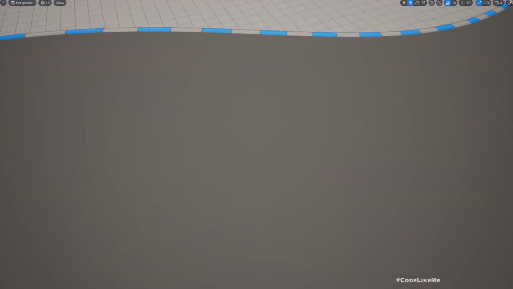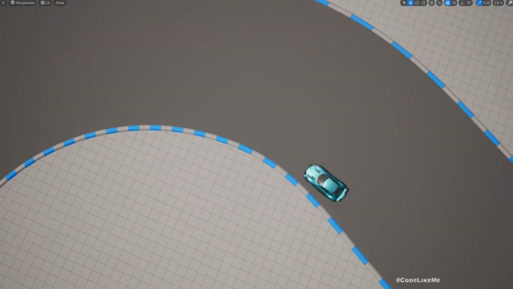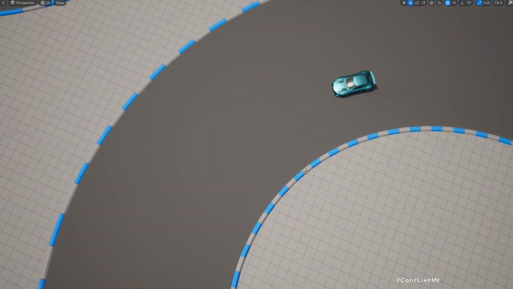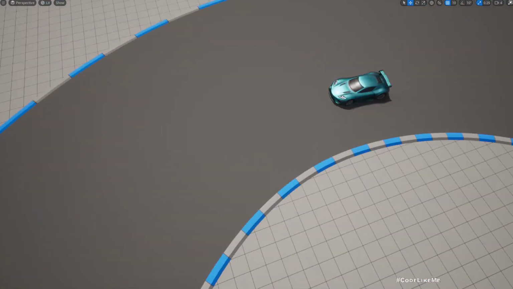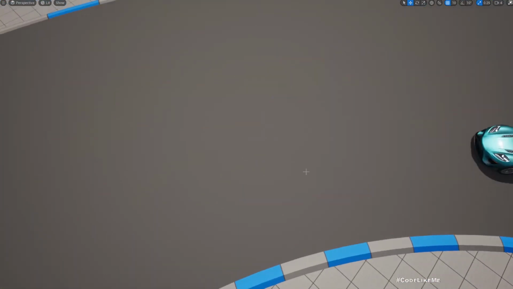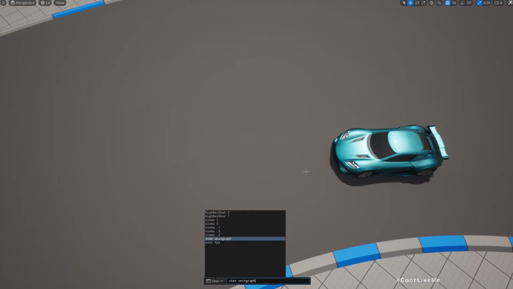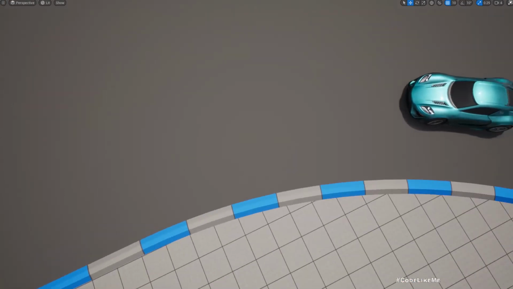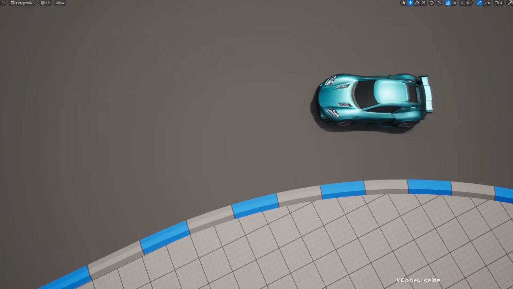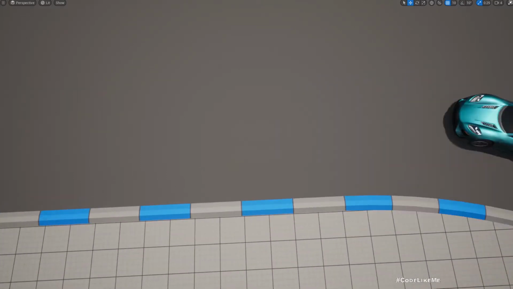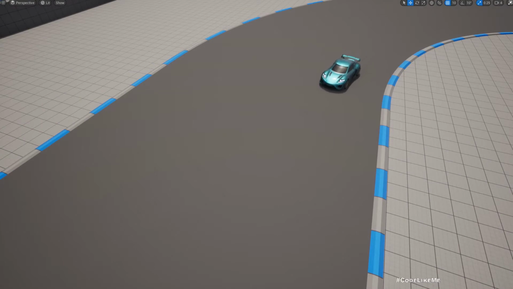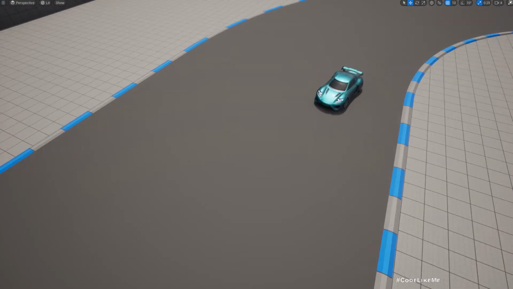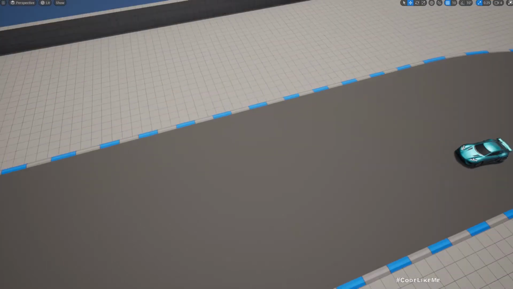See, even though it adjusts itself with the road, the steering is not as smooth as it can be. So if I turn on slow-mo, you can see that clearly. See, turn a bit to the left, turn a bit to the right. So that's how the car is basically keeping itself aligned with the road.